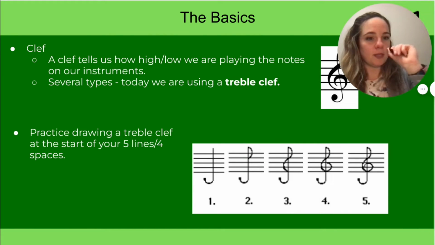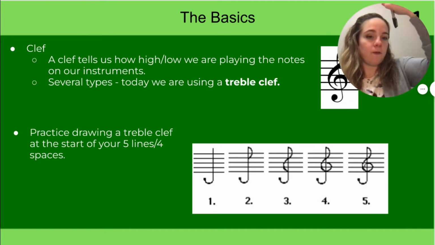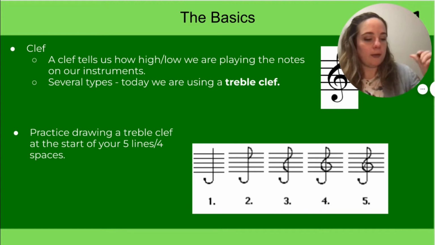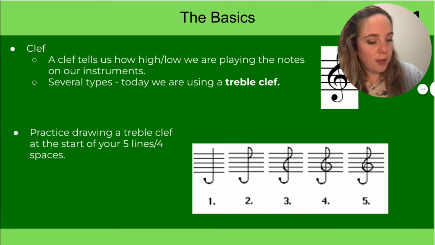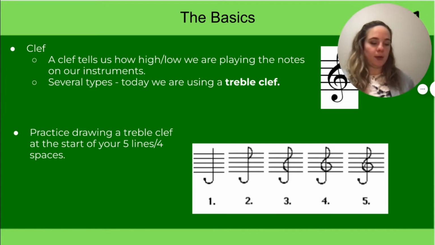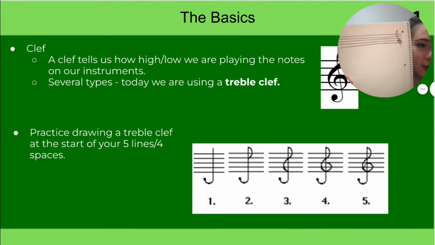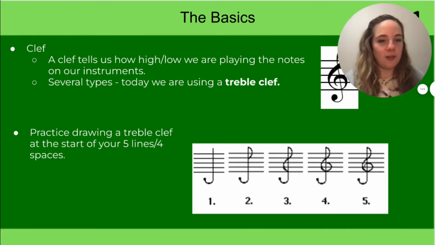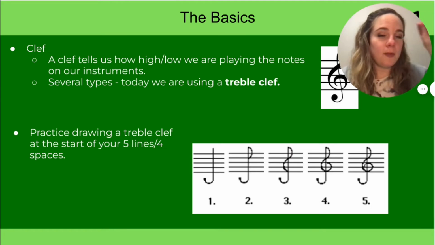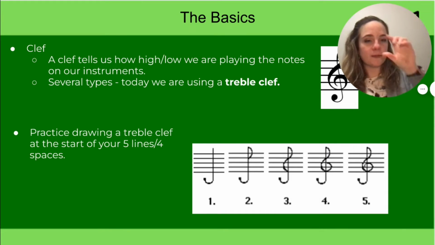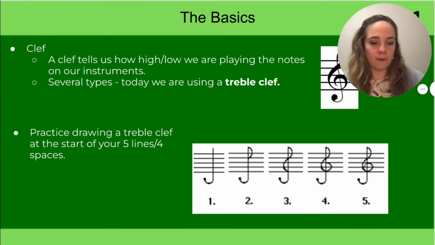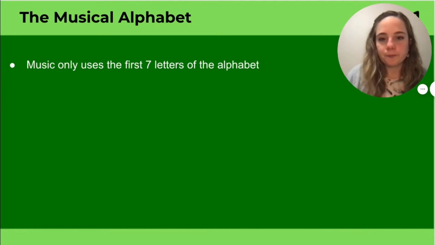Okay, so I like to do mine this way. We start from the bottom and go up to the top of the staff, and then we kind of come down and around. And we make sure that our big swirly part swirls around that second line, okay? And it goes right at the front of your paper. That is not a perfect treble clef. Don't judge my music drawing, but that's where it belongs. You can draw a couple if you feel like you need to practice that. Go ahead and put one at the front of your line. And every time we make a new 5 lines and 4 spaces, every time we make a new staff, we always put a new treble clef at the beginning, okay?